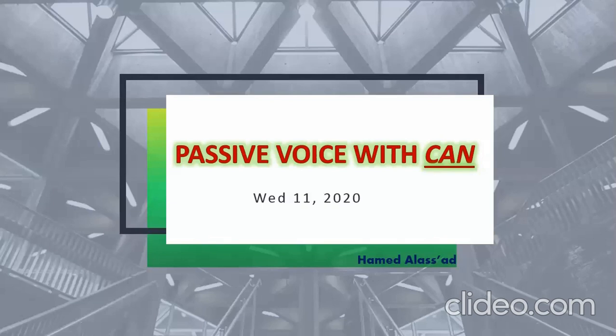Okay, today we are going to complete studying the passive voice. We're going to tackle how to form a passive sentence with modal verbs. For the time being, we will study the modal verb can. After that, we are going to read Unit 5, Lesson 4. And if we have time, we will do the related exercises. So, let's begin.